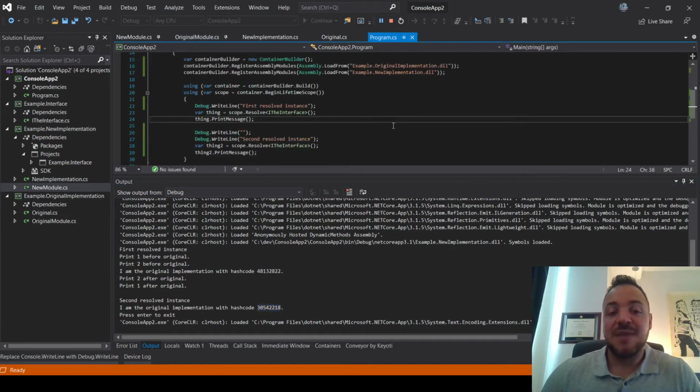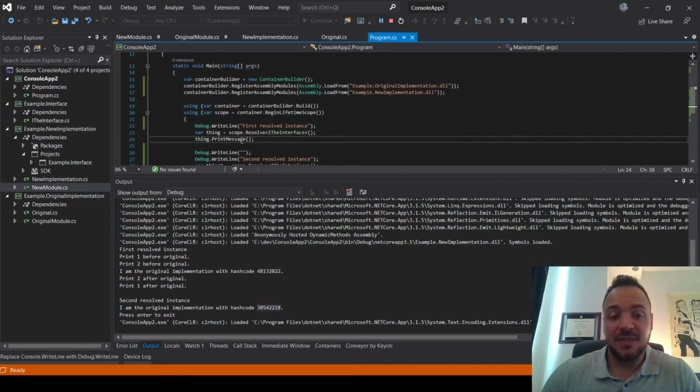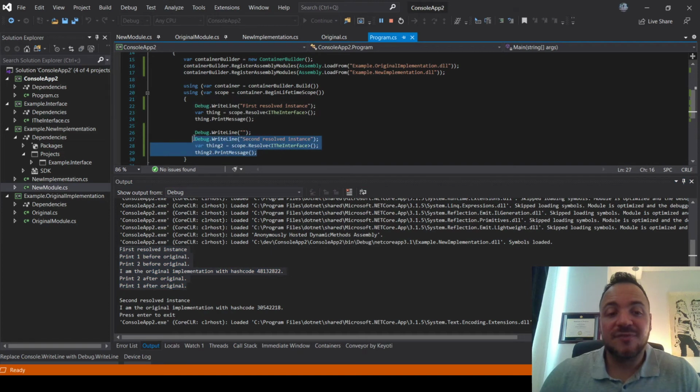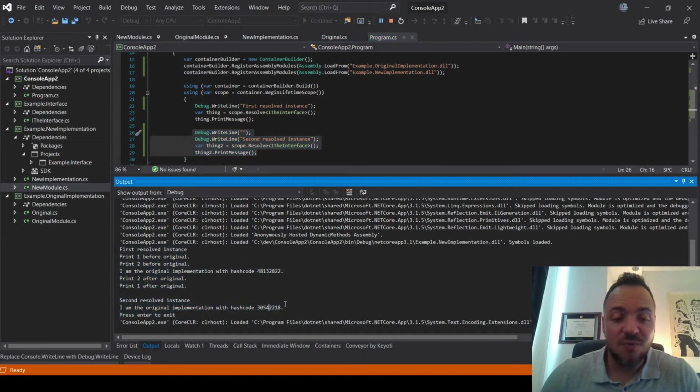Okay, so what I mean by that is we said in the program, go resolve one of them and print it out, which is this part. And we got a double wiretap. And then we resolved it again. We got a new interface, but you'll see there's no wiretap, right? There's nothing that says print before and after. So no wiretap occurred on this resolution. But I think we probably would have expected that, right? So that to me feels kind of not right.